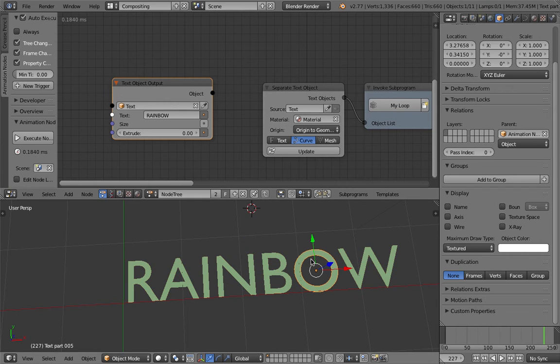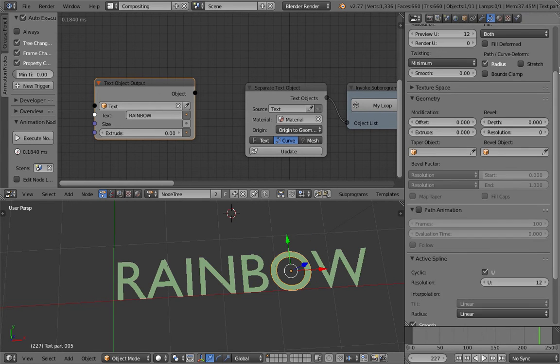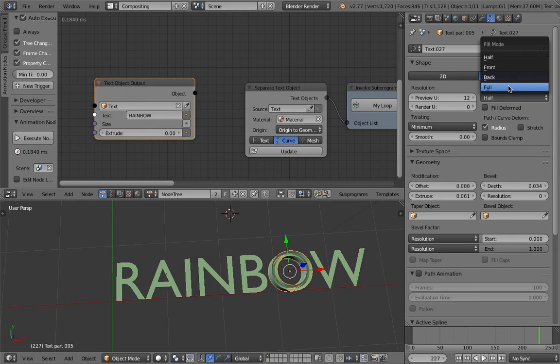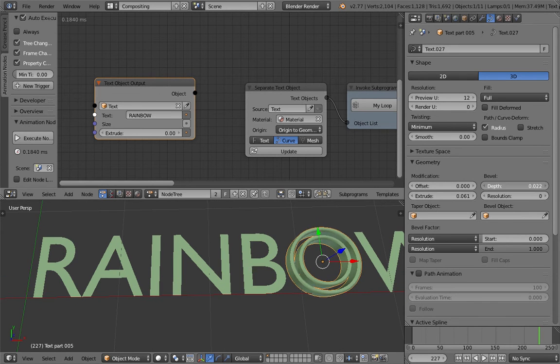With a curve, you can turn this into 3D and extrude it that way. Cool.